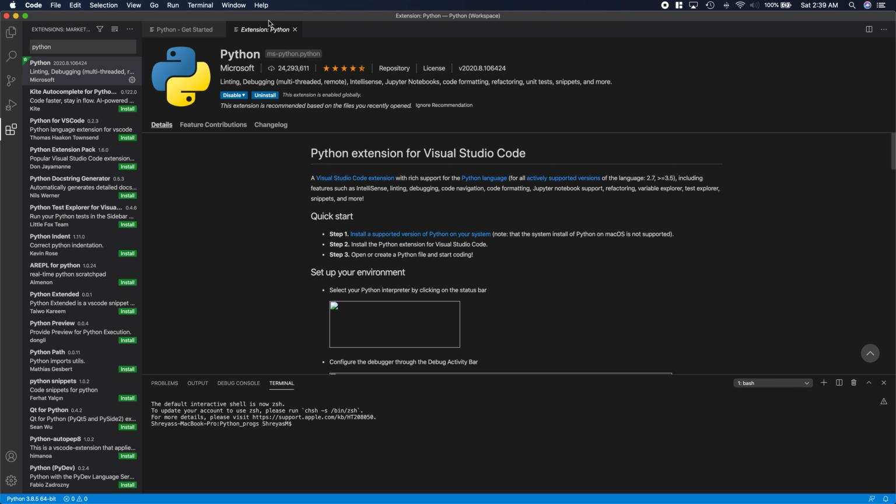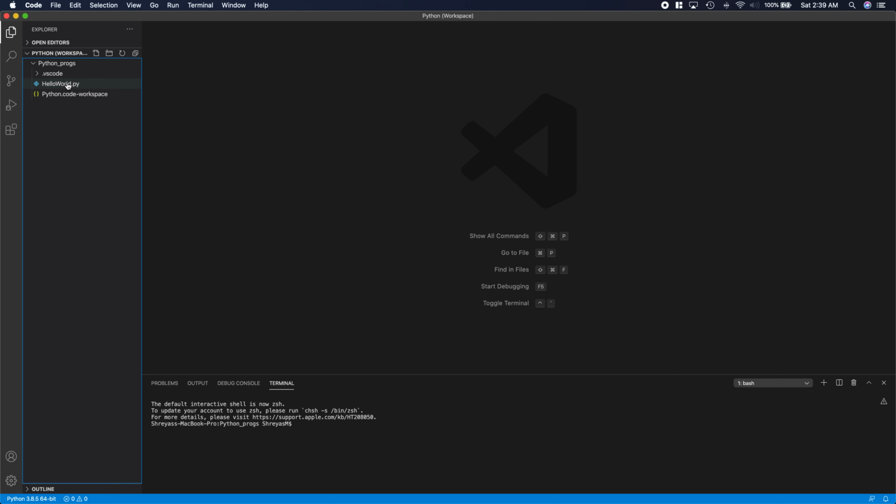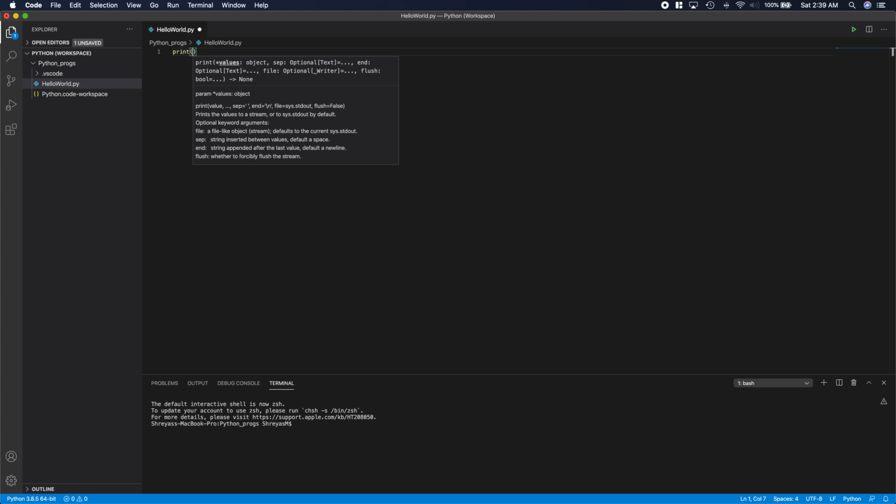Once you're done with that, we could go ahead and start writing our first Python program. So here I've already created my first Python program, which is of course hello world. And the easiest way to actually print is by saying print, right? Because Python is such a simple language to learn and use, that it's like speaking in English. So you simply have to say print, bracket open. So VS Code again is smart enough to find out that when you open a bracket, you have to close it, and it does that for you.